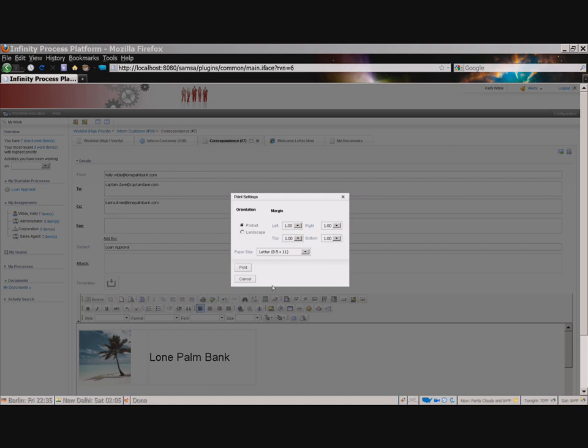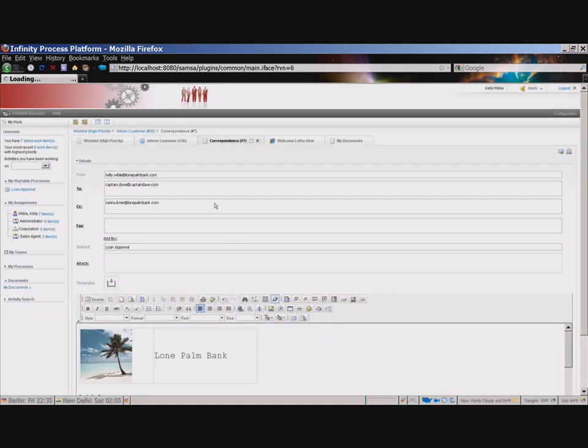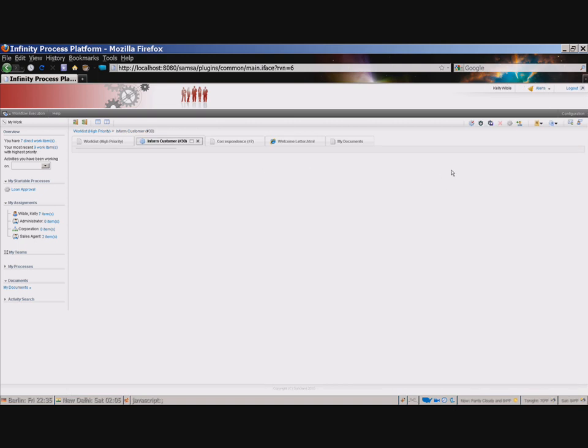Returning back to the print settings, we can cancel this, go back to the activity screen and complete the activity. I can click the close all open views to close all the open views.